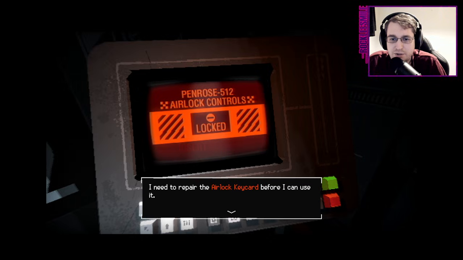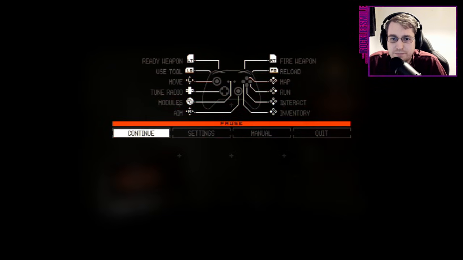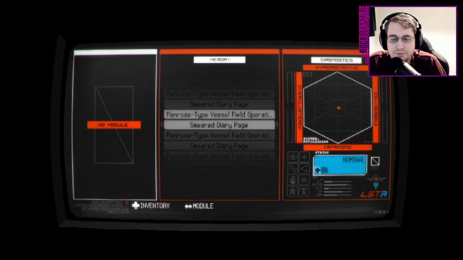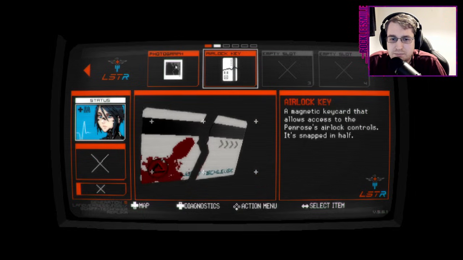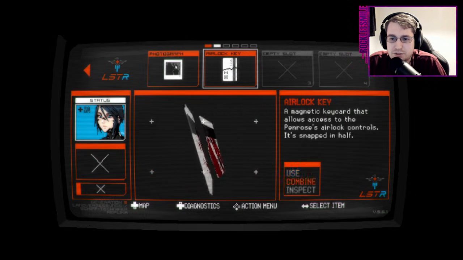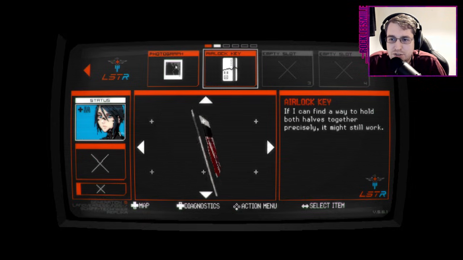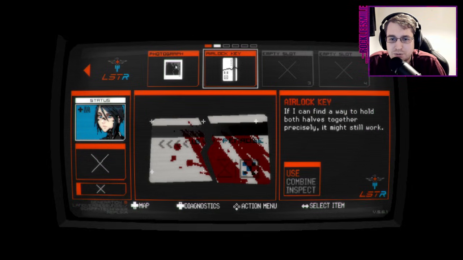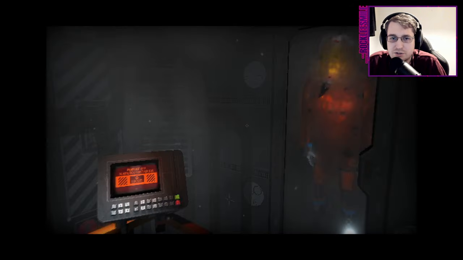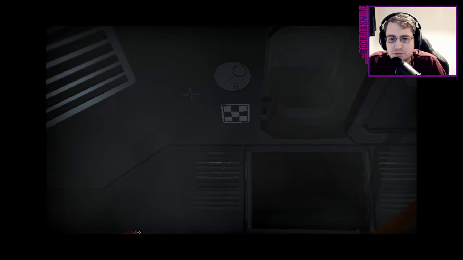I need to repair the airlock keycard. How do I repair it? It wouldn't let me combine it with itself. Action menu. Yeah, inspect. If I can find a way to hold both halves together precisely, it might still work. Try holding both sides together precisely with your fingers. Can't use this here. What the heck else can I do?